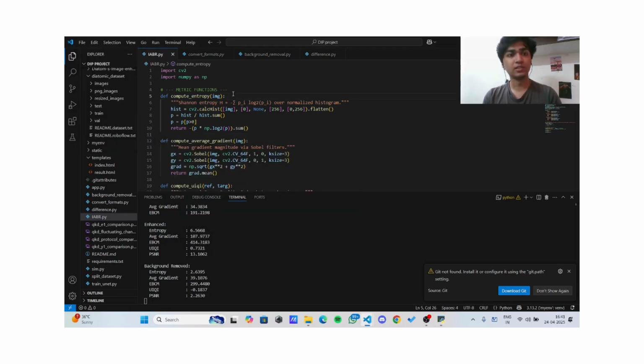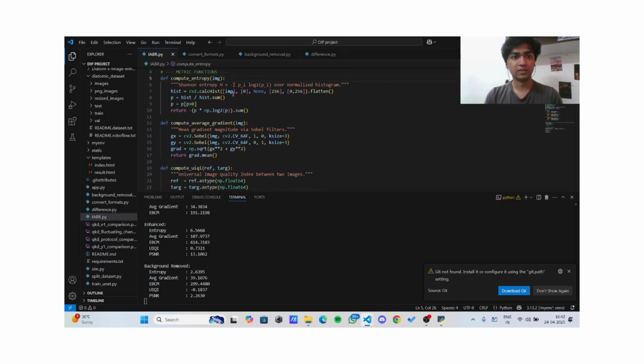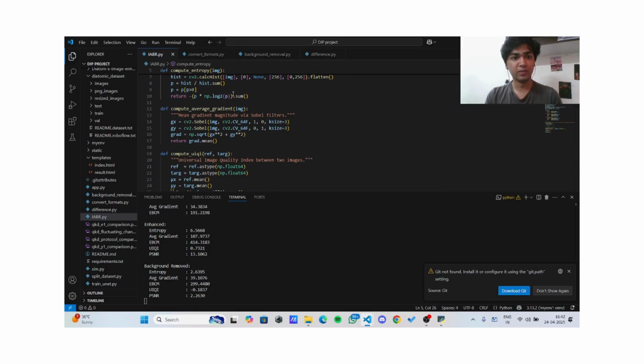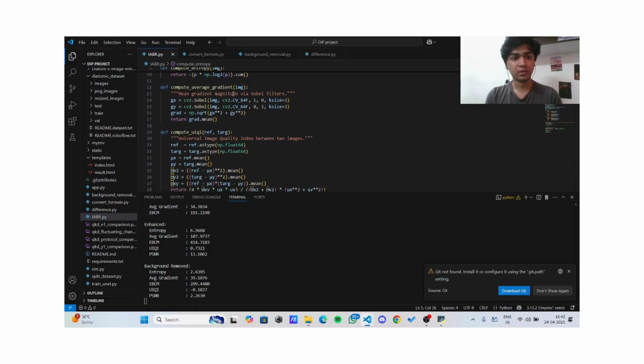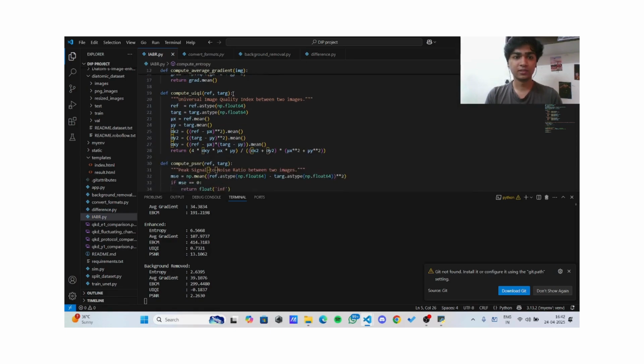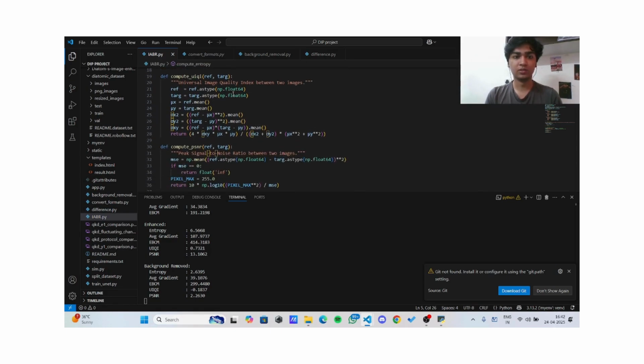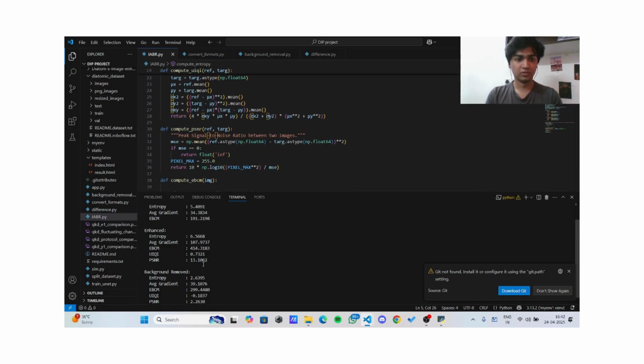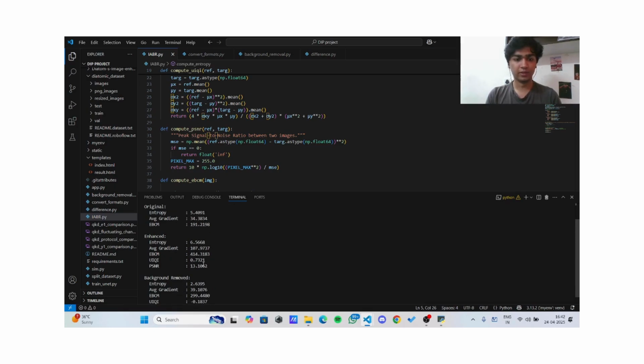After enhancing the image, we are comparing it over the following metrics, which are Shannon's entropy, mean gradient magnitude, universal image quality index, and peak signal to noise ratio. As you can see, the image has been enhanced in the following ways.